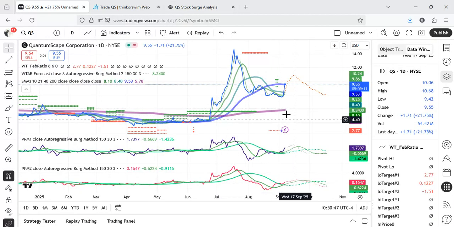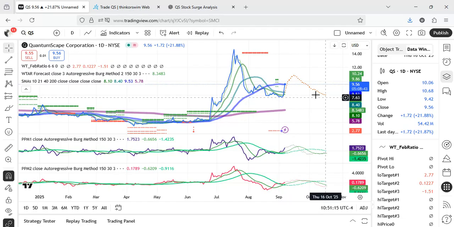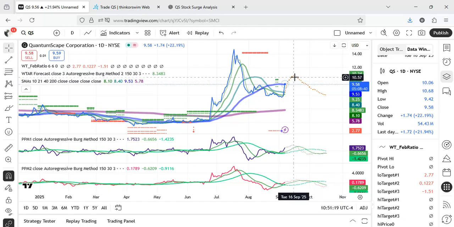The underlying trend, as I indicated earlier on, is strongly bullish. High prices are expected to remain in place up till Tuesday, the 16th of September. That'll be good, but the margin of error is quite high because that's a long time from now. We're looking at the prospect of 11 trading sessions. No guarantee that will be the case, but if it is, it's also saying that it's going to begin to contract after that by Wednesday the 17th. No guarantee, once again, that that will be the case.